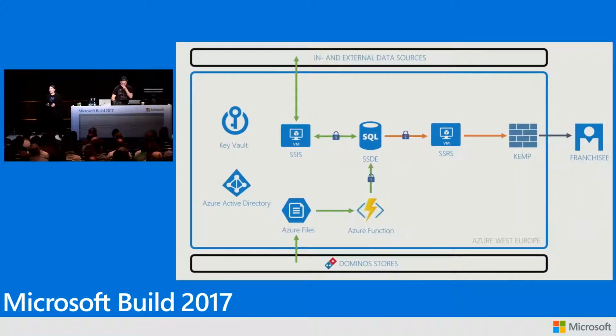Domino's has changed the way they move the data from their stores to their data warehouse. What they do is drop files from their stores onto an SMB share, and the presence of those files triggers Azure Functions to encrypt the data and move it to SQL. This is a great illustration of the serverless model because you see entirely event-driven compute, and you see this focus on the business logic.